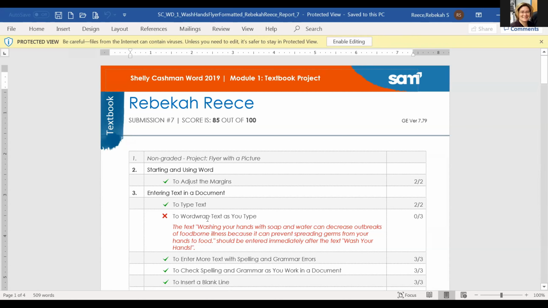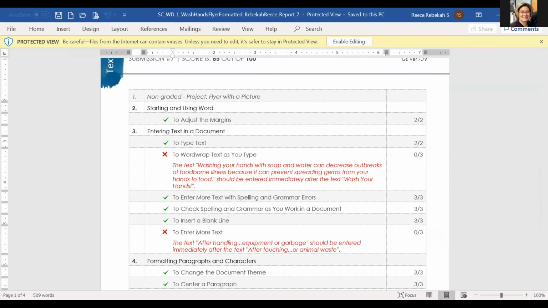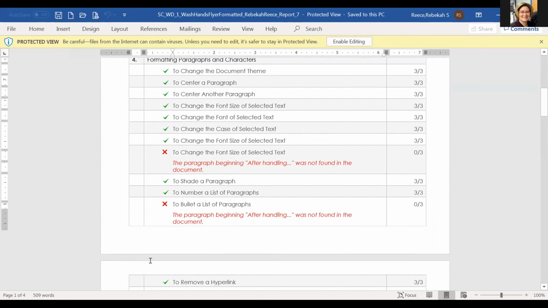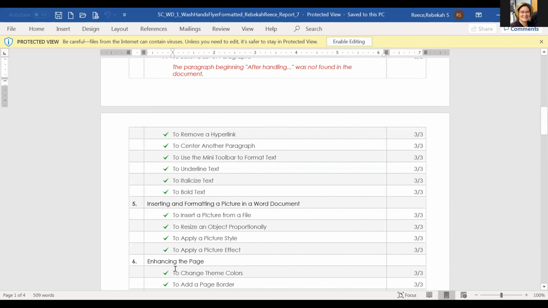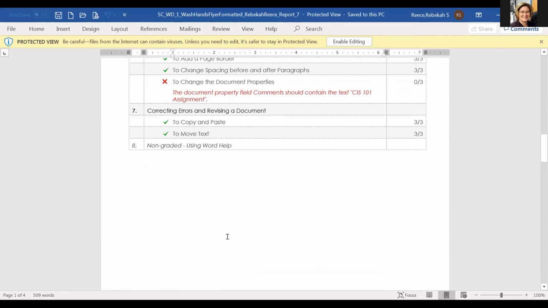report. So it says that I missed something here. My guess is it's a spelling error or a spacing error or something like that. I've left off a comma somewhere or something. So I go through, I read my mistakes, I go to my document, I change those things to hopefully get a better score the next time I submit it.